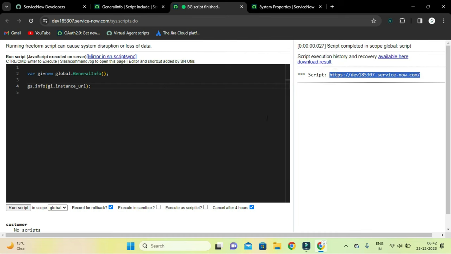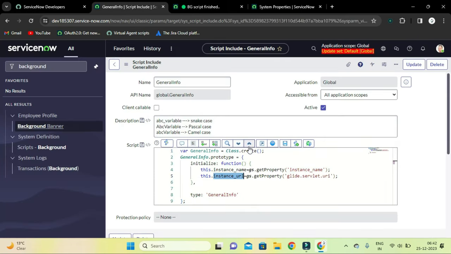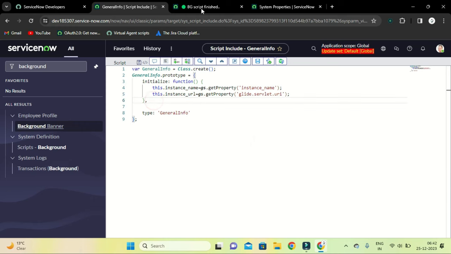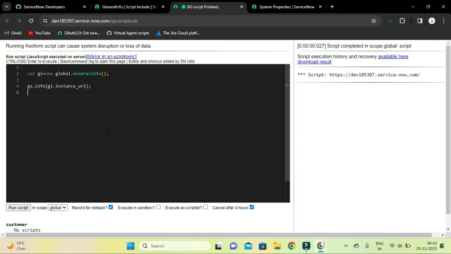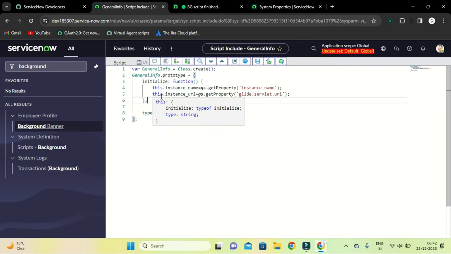So you could see. Okay, now in this API, I want to create the function that will return you the URL of the particular record. And so in the function, we will pass the table and the ID. And for that, that function will generate the URL. So I'll say generate record URL.